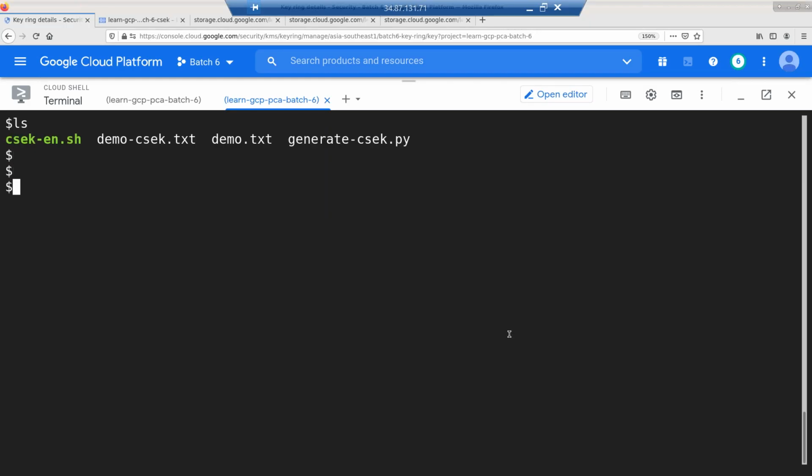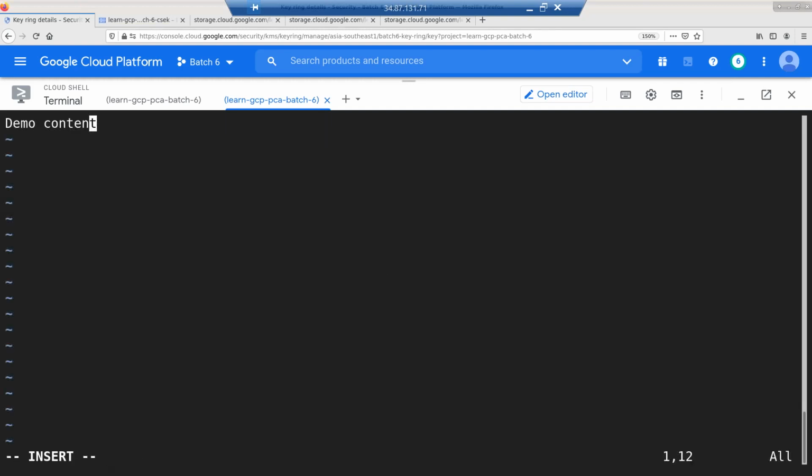if I just use this one, so this is encrypted using this key.